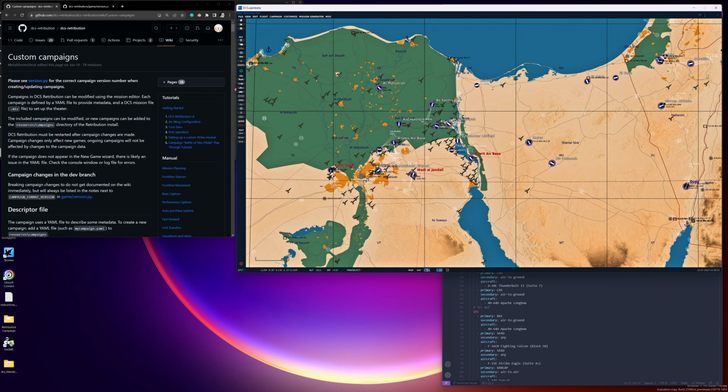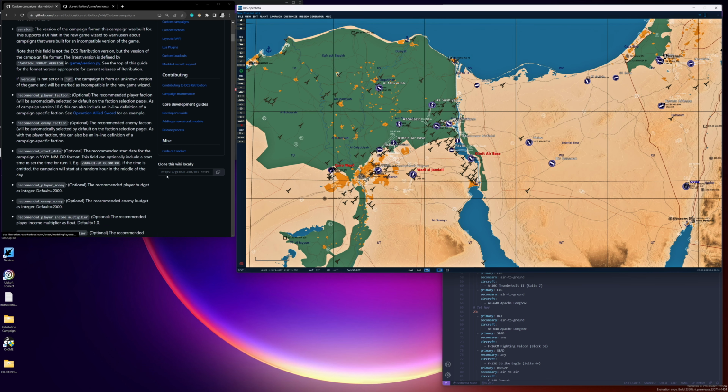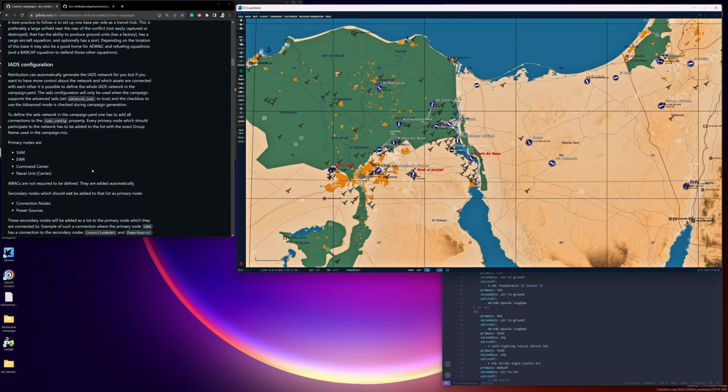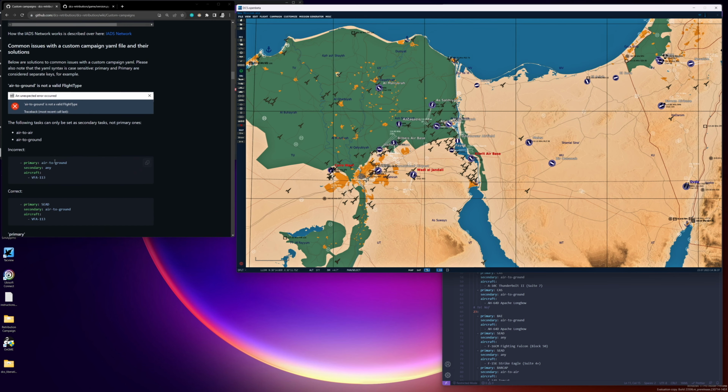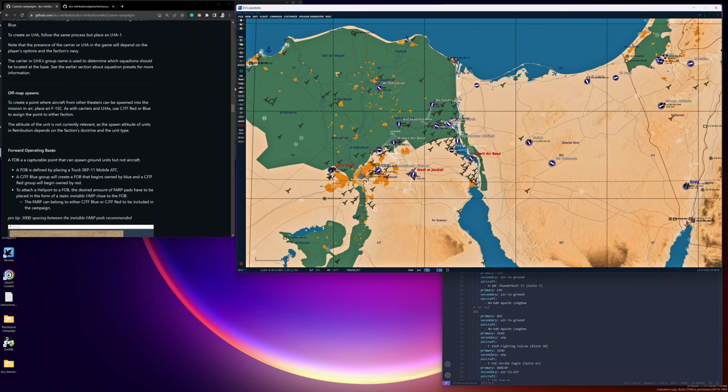And then the next thing that we need to do is go in and create our supply lines and set down our FOBs. So for FOBs, we can actually just go into our Wikipedia here. There's a quick guide here. If we scroll down, this has got just about everything you could ever possibly want to know.